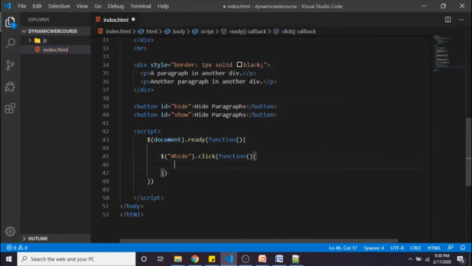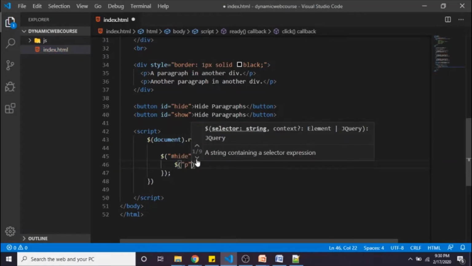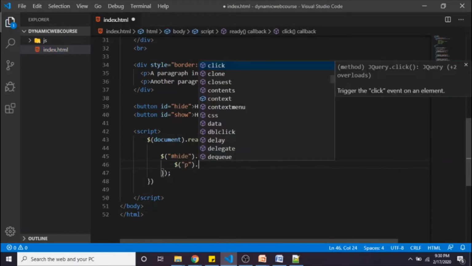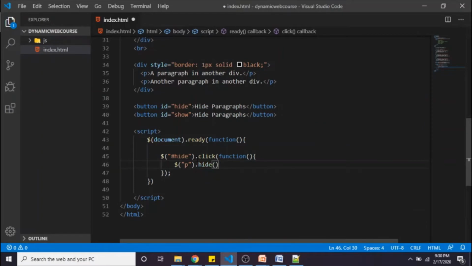Inside this click function, we are just going to hide our p tags. So let us select them, and we can just call that hide.